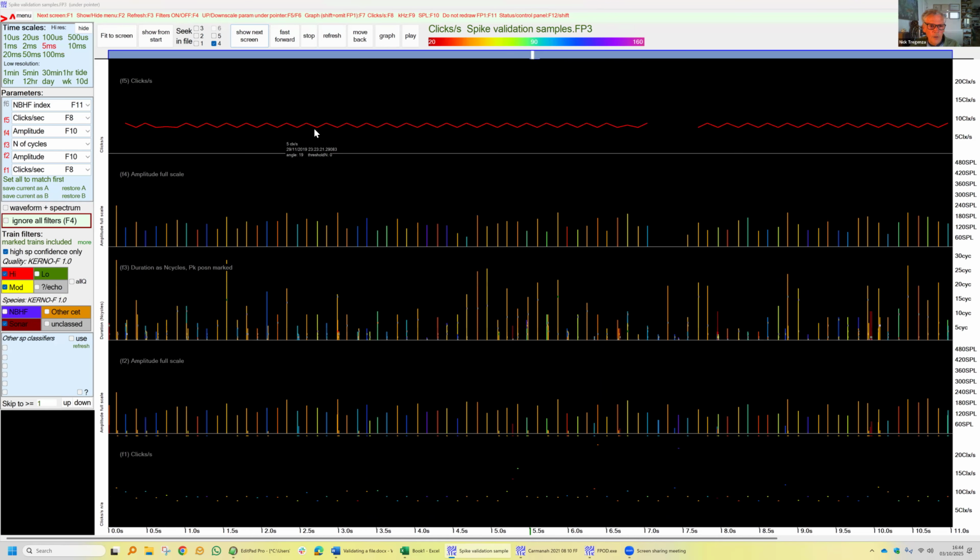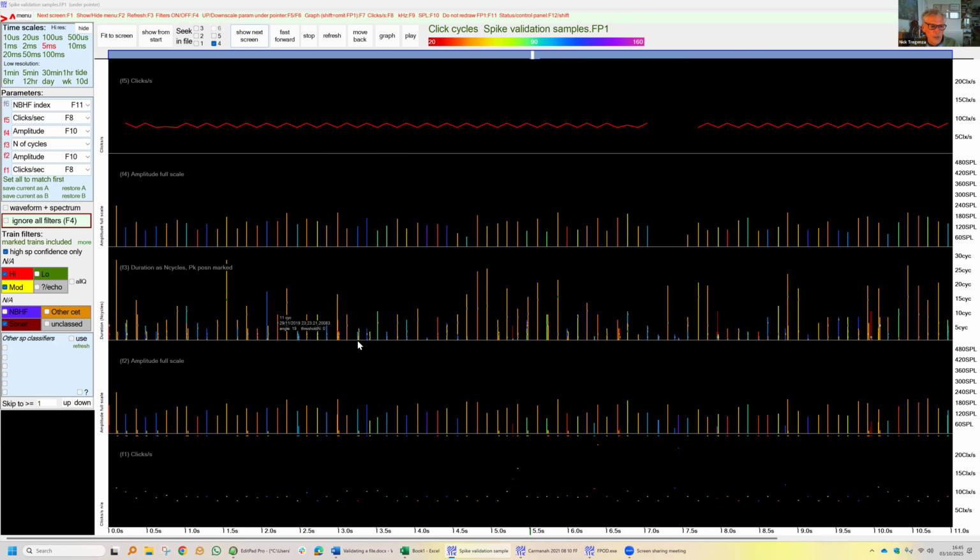Here, if I zoom in at the top, this is a kind of odd sonar. It does this zigzag of click rate. And so down here, the interval between one click and the next is getting shorter, longer, so you get a sort of double line there.